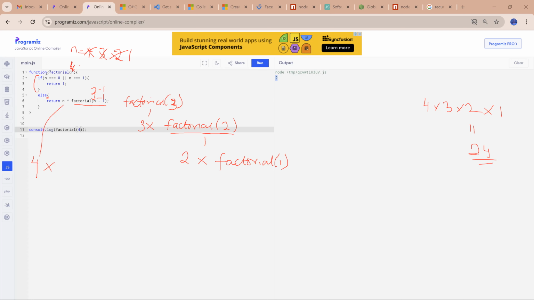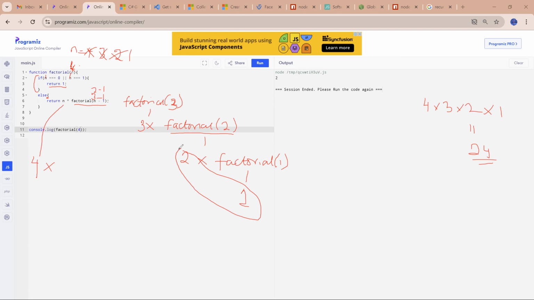So it will check, is 1 equal 0? Nope. Is 1 equal 1? Yes, it is true. So this will now be executed. So 1 is now returned. So it will now calculate 1 times 2 is 2.